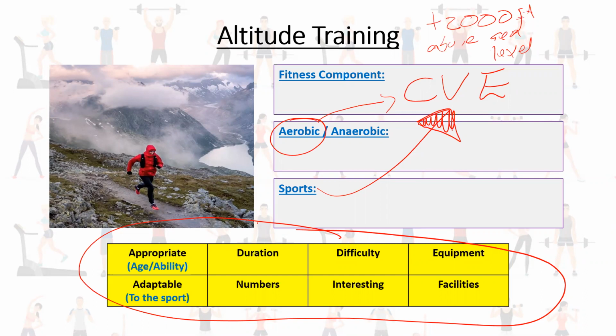So even just walking high above sea level, you will find that you're breathing a lot quicker and a lot heavier relative to what you would have done down at sea level. Just walking down the road at sea level, your heart rate stays quite low and you're not having to breathe in very deeply. Doing exactly the same thing up at altitude, your heart is having to work much, much harder, and your breathing rate is increased significantly, both in terms of its rate and its depth, because it's harder to get the oxygen in to supply to the muscles.